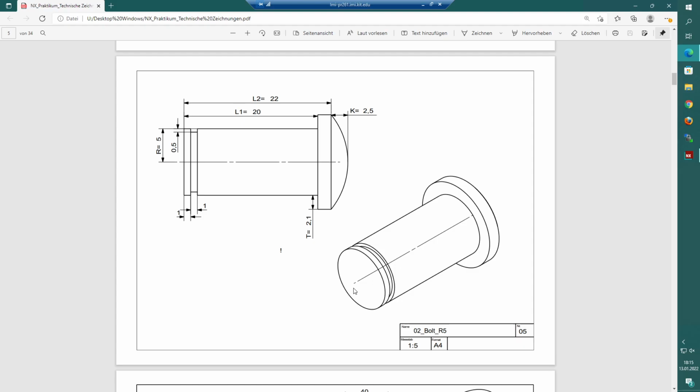It's always nice if we have a 3D image because we can see how the part should look in the end, and usually that's the first thing I want to have a look at. That one is a little bit confusing because we don't see this rounded tip on the head of this bolt, because it's kind of hidden from this edge. But however, I think you can imagine how it should look in the end. Also, if you're not sure, it sometimes even helps to read the name. Okay, it should be a bolt, and if you know what a bolt is, then you know if it makes sense what you see in that image.